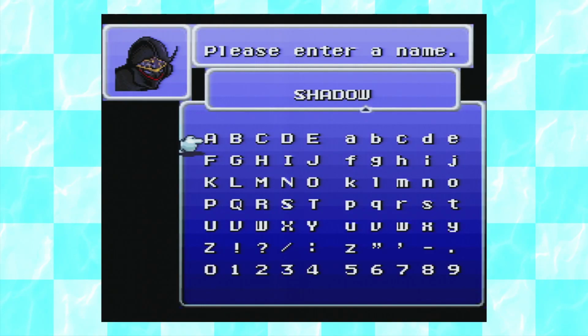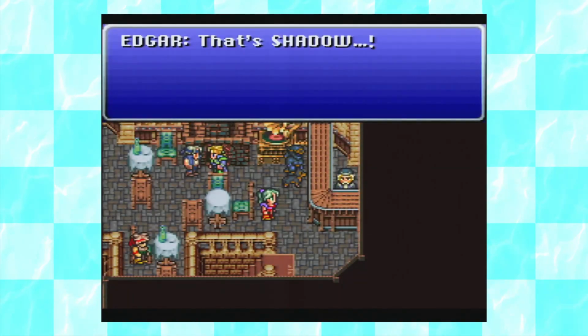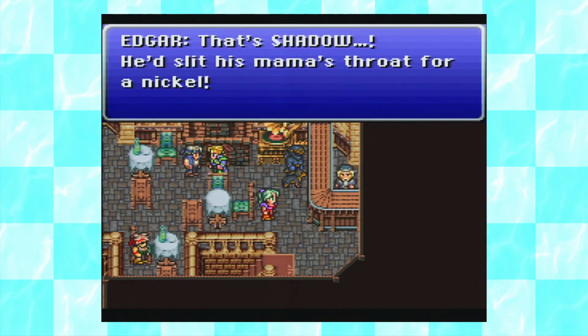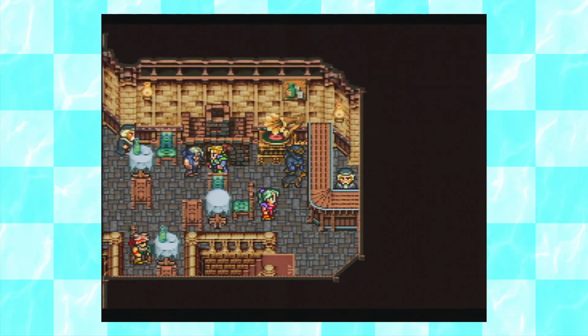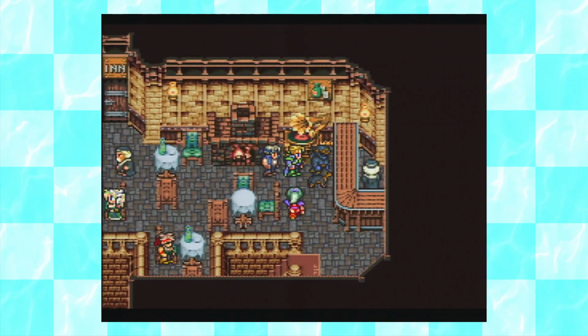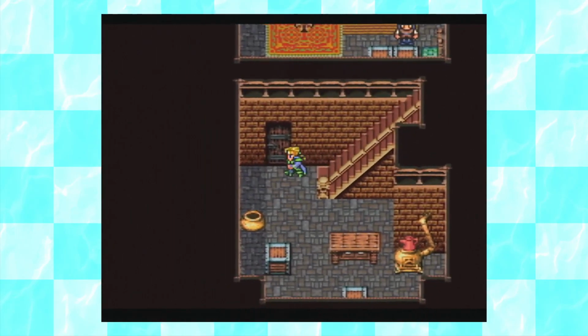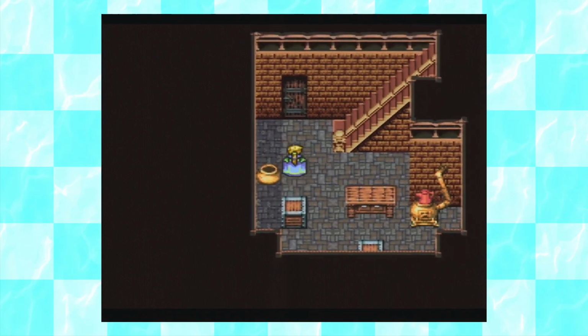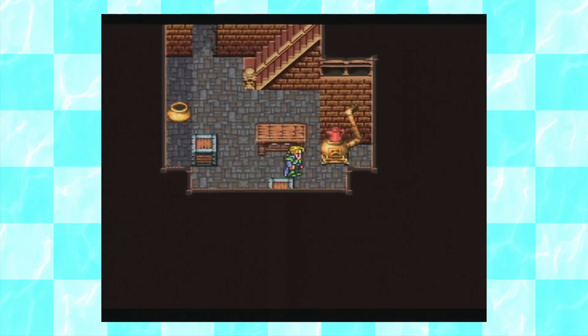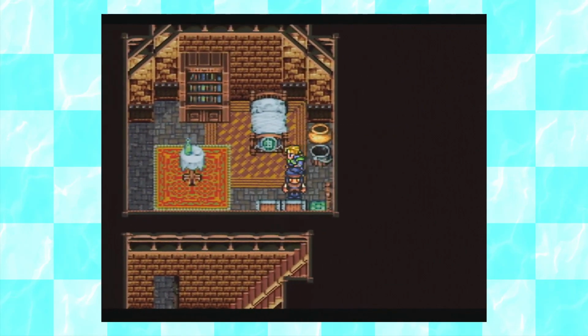This is Shadow. He won't be joining us now, so unfortunately I'll have to talk more about him later. That's Shadow! He slit his mama's throat for a nickel. Better steer clear of him, I guess. Unfortunately, I can't really get into his story until far later for now. Sorry about that. It's just like, spoiler territory.